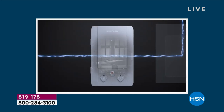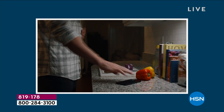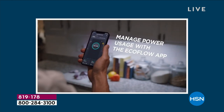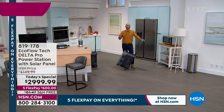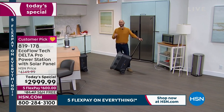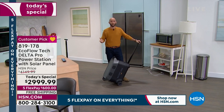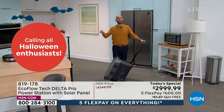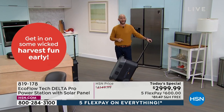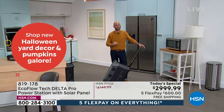Before, power stations might not have been powerful enough for your necessities — that's not the case anymore with the Delta Pro. It's one of the most innovative power stations and solar generators you'll find. When we think of power, we've only thought of two ways: gas generator or propane generator. There's a third category now — solar generators — and the leader is EcoFlow. The most powerful they have is the Delta Pro, right here. Still very mobile with wheels, and it's both home power and portable power.